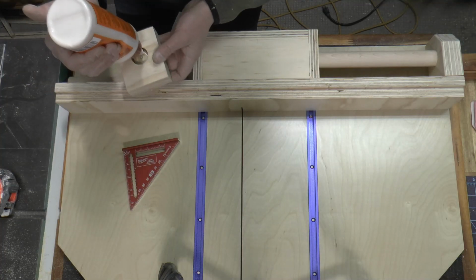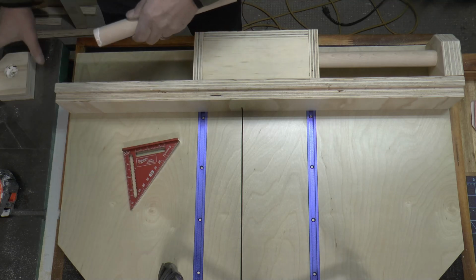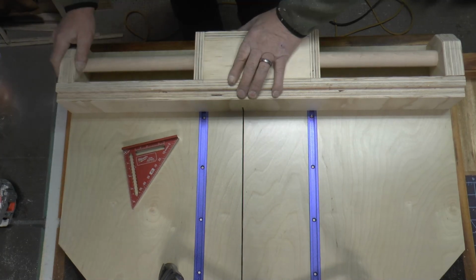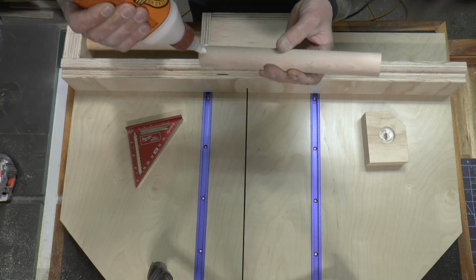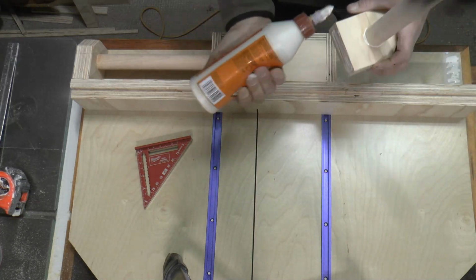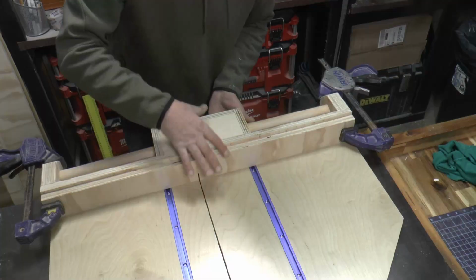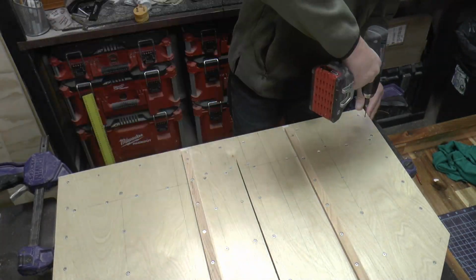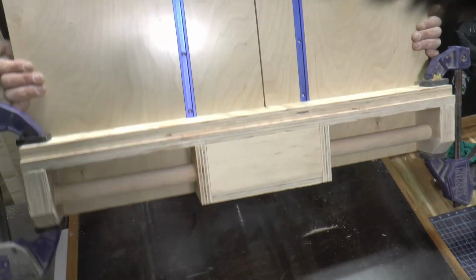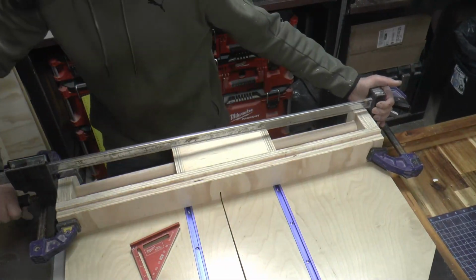Now we can get the 2 dowel handles set into place. Glue and set the inside of the dowels first, then set the outside supports and the dowels together. Use clamps to hold the outer fence supports to the fence, then flip it over, add 2 2.5 inch screws to the underside of the fence supports. And finally, 1 bar clamp to keep pressure on those dowels from end to end.